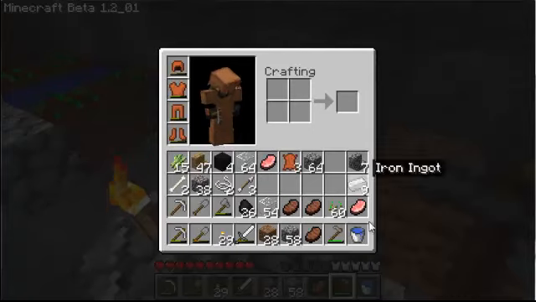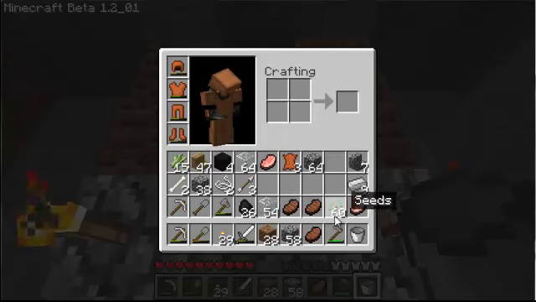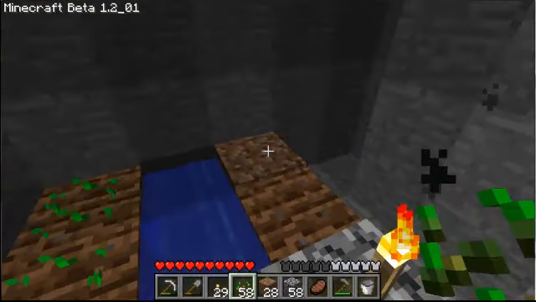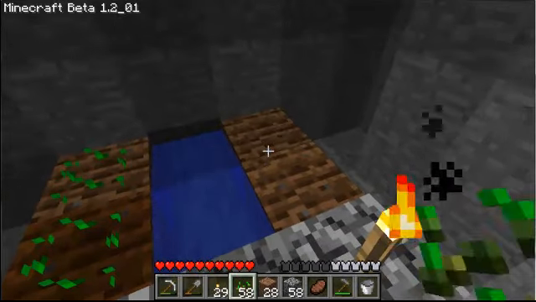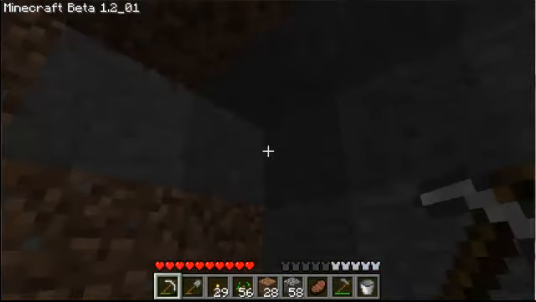Just take your hoe. Oh, we need to place the water first. We don't need our sword down here that I know of, unless like some creeper climbs through a window. That's impossible to do. Okay, so that's all you need to do, and the wheat will grow. See it, like right here, the wheat's growing strongly.